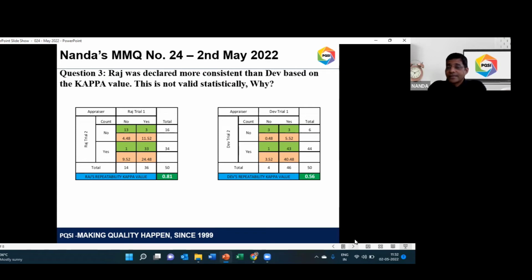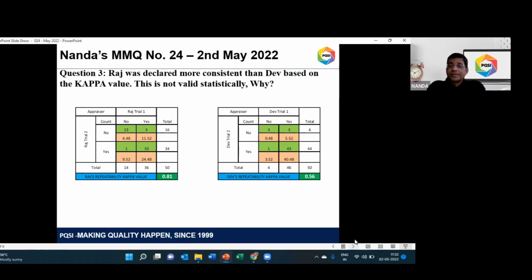So this will be a descriptive answer, maybe a 1 or 2 line answer. Of course, the description is very straightforward in our opinion, but nevertheless, think about it. So as always, MMQ is all about not just calculating kappa. It's about how we interpret based on the kappa. So where are we likely to go wrong? This is a very common mistake that I see in many organizations when they take decisions based on the kappa values.